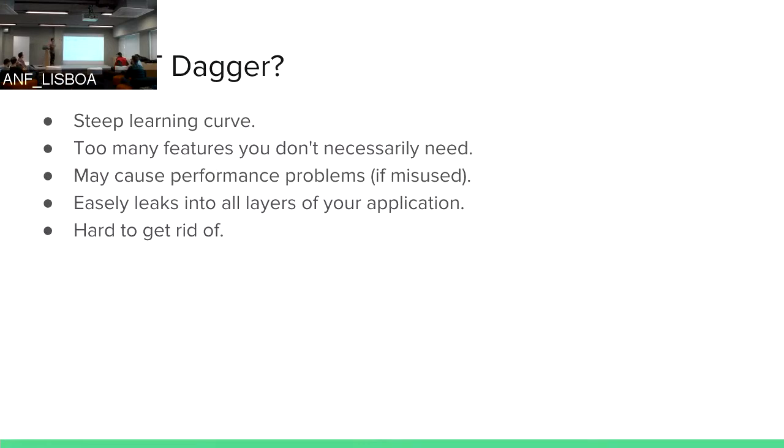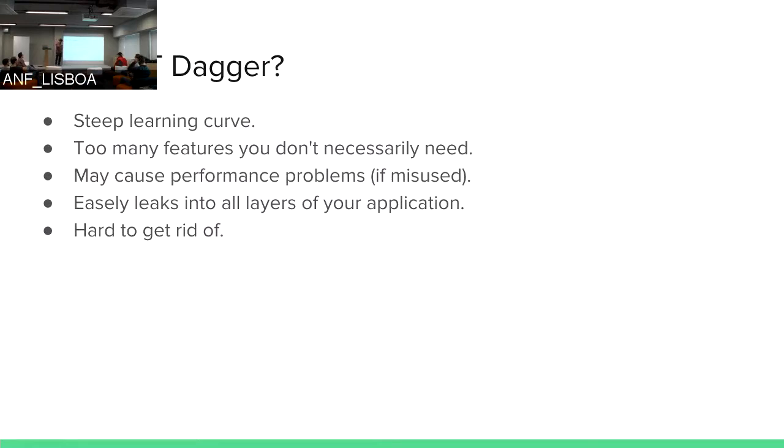Okay, why not Dagger? It has a steep learning curve, so if your team is not used to the concept or never worked with something similar, it may take a while for them to understand how it works. It has a lot of features that, in my opinion, for Android, they don't matter. You shouldn't use them. It may cause performance problems, but this problem was mitigated with the second version because there's no reflection anymore. But still, if you misuse it, if you inject everything at once at the beginning, you may have some performance problem.